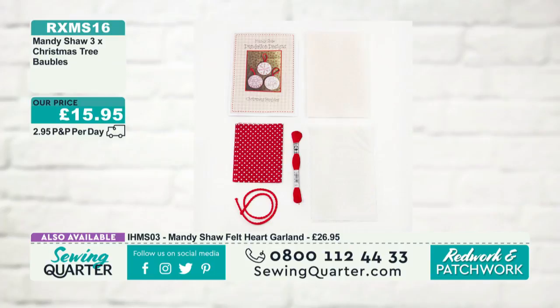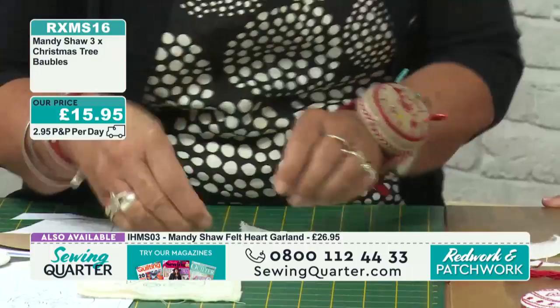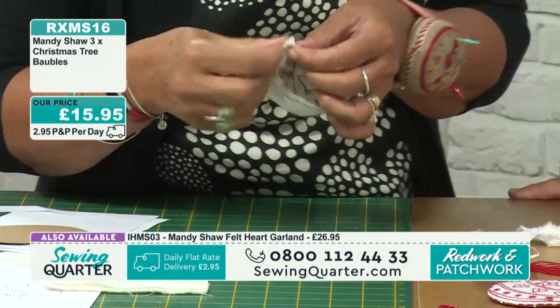Right, so you're going to whip round the outside edge with a gathering stitch, OK? I'm using the cotton embroidery thread because it's strong and it won't be seen, so don't worry about this. Some people gather without knotting, and they just do a little weak tie at the end, so when you pull your thread up, it comes undone. So that knot and three stitches, I can hear myself saying in my workshops, make sure you knot in three stitches.